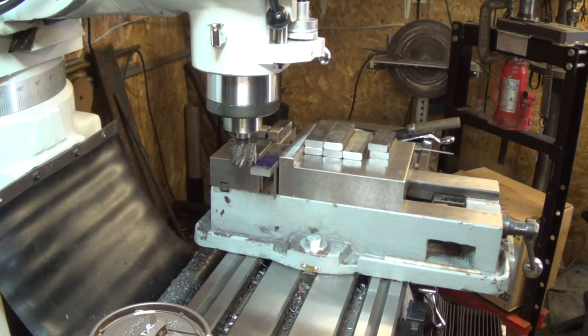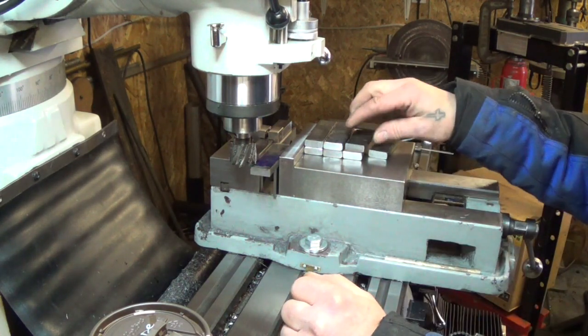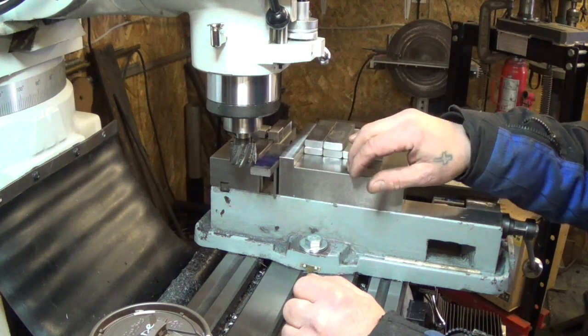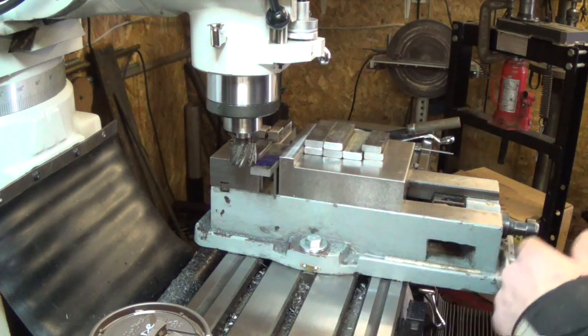So the next step in our hinge brackets, our hinge pieces, is to mill each piece halfway through. They're all done the same, so we set up a vice stop to get their length the same on them all, and we'll set it up and do all that particular cut at one time. Then we'll set up to do the next operation.